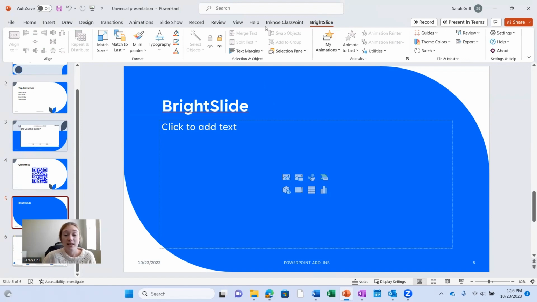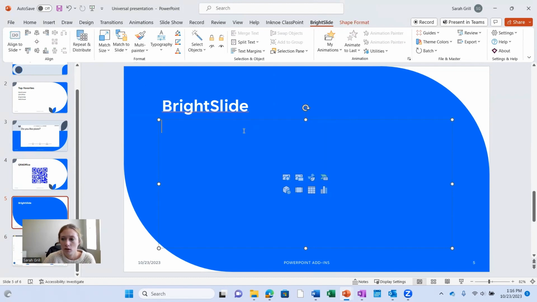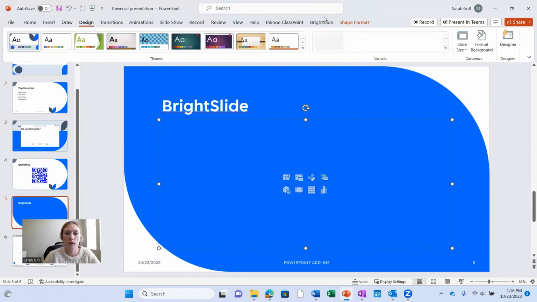So it's just an extra tab, basically. So what BrightSlide does is that it helps format your PowerPoint a little bit easier. It's kind of all in one place, especially if you want to animate things and change your content. It's all in one place instead of going to multiple tabs here in PowerPoint.